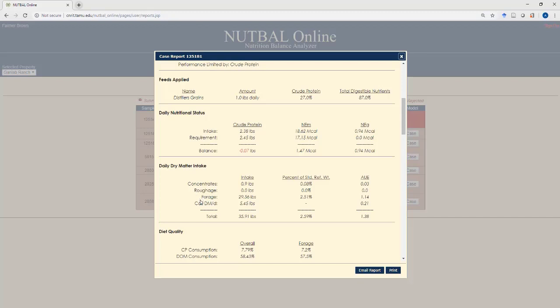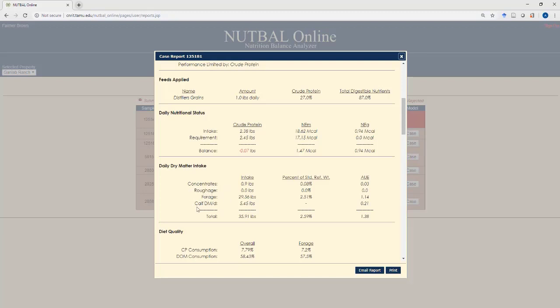And then this forage number has the forage intake that NUTBAL predicted your animal will be consuming, with the intake values coming from your animal's physical parameters, so its frame size, its stage of gestation if it's a gestating animal, and then it also is going to consider diet quality information from the fecal sample, which we'll get to in a minute.